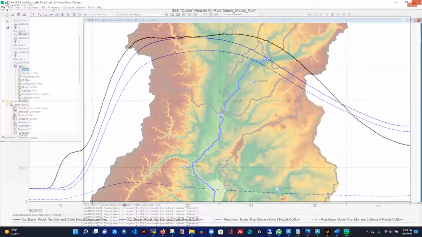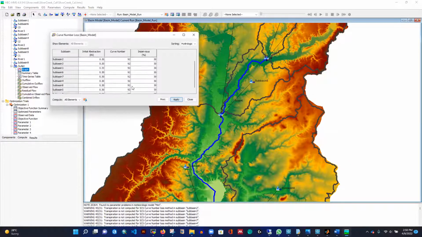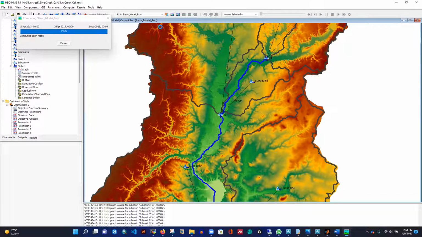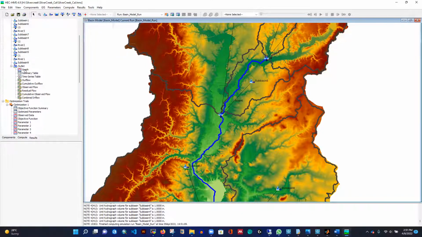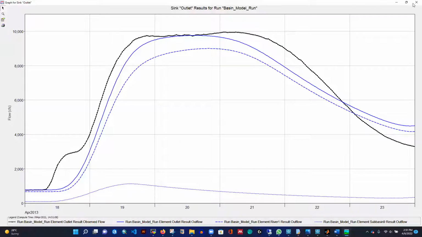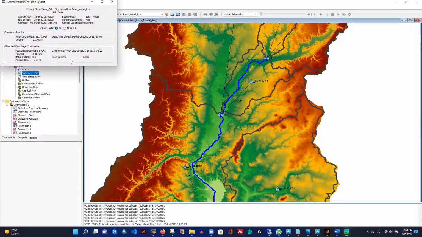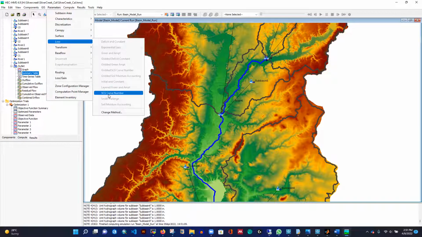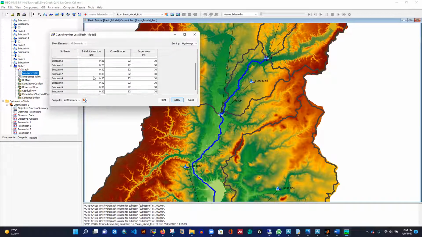So I can even reduce the loss for this 2 to 0.25, and this 0.25, and for this upstream. Okay, I'm doing this for these 3 upstream subbasins. And now if I do that, you close it and then see the graph, it's touching, pretty accurately touching. Okay, so that's good. And let's check, that is 9.3. I want more, because it is responding the way I'm expecting.